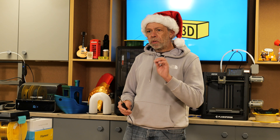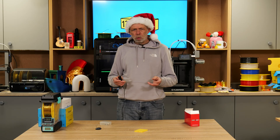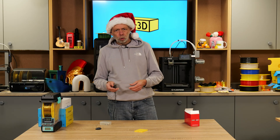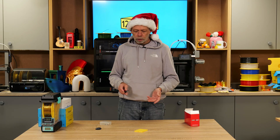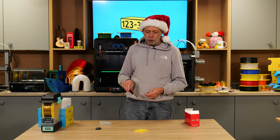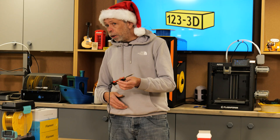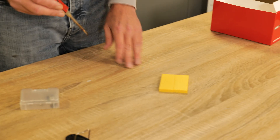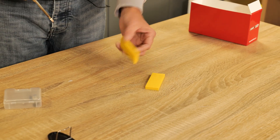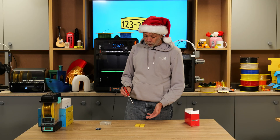I find that if you're wanting to tack two parts together, this is very quick. Some people will go down the superglue or 3D gloop route — this is instant. You pretty much weld it together with a couple of stitches, let it cool, and it's adhered. Chris the cameraman has very kindly provided me with two props in our own brand PLA filament. He's set me the challenge of showing you how this works. I've selected an angled knife attachment.